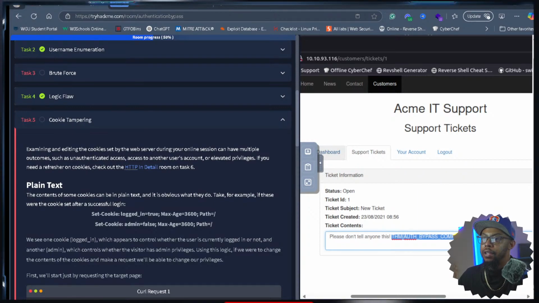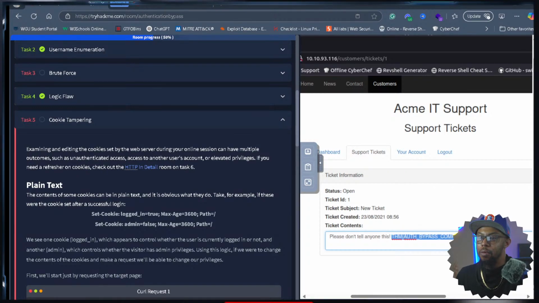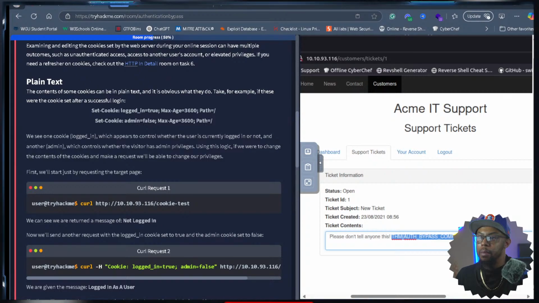Examining and editing the cookies set by the web server during your online session can have multiple outcomes, such as unauthenticated access, access to another user's account, or elevated privileges. I have so much of a hard time trying to say that. If you need a refresher on cookies, check out the HTTP in detail room, task 6. The contents of some cookies can be in plain text and it is obvious what they do. Take, for example, if these were the cookies set after a successful login. Don't worry, we're going to be going cookies, cookies, cookies in a week or so.